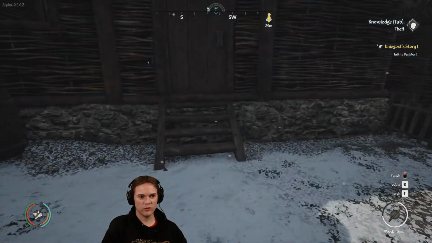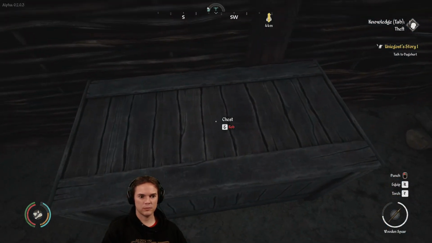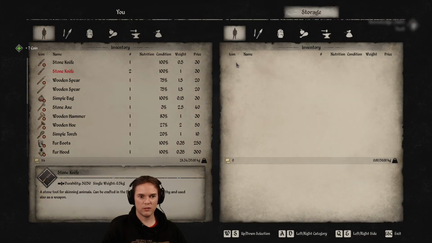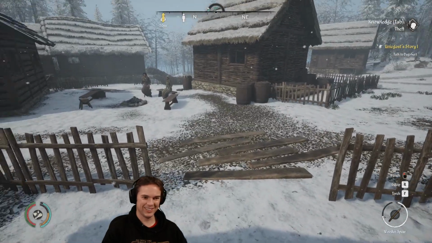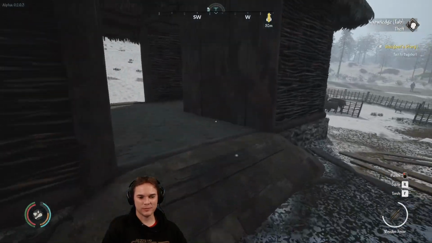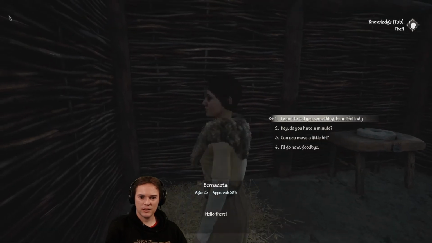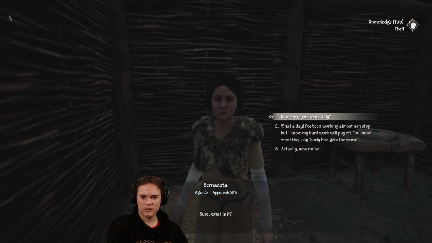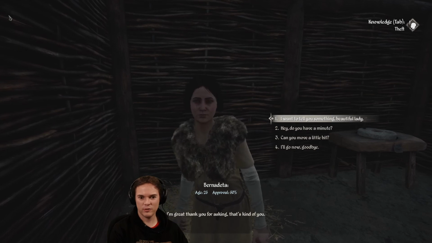We'll find the person we're looking for in a minute. And transfer all that. Thank you very much. Nobody suspects a thing. Oh, hello, who's this? Bernadetta? Let's see, do you have a minute? How have you been lately? Oh, she liked that. I'm great, thank you for asking, that's very kind of you.